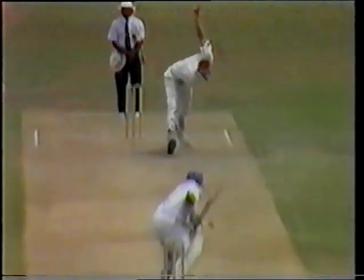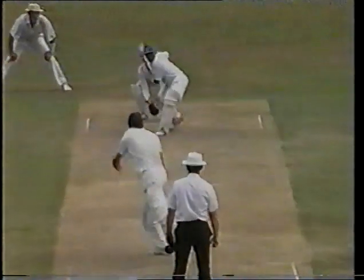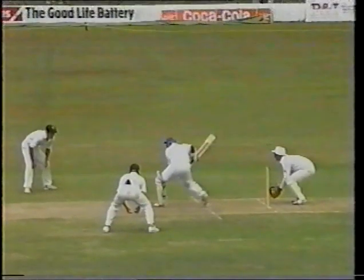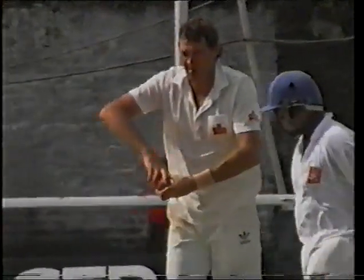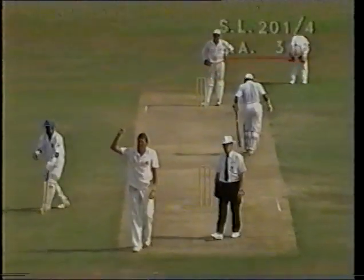He had gone across but he did the right thing — Aravinda seeing that ball way outside off stump, last moment taking the bat away. Simcox — that was a loose delivery. He had been there for a long time, sees the ball — well struck. That was virtually a gift and not many loose deliveries by the South Africans. Playing square of the wicket — Aravinda getting a full toss and making full use of it. Well played again through mid-on and the 200 up with that boundary — 461 minutes of batting, it had been a long grind.